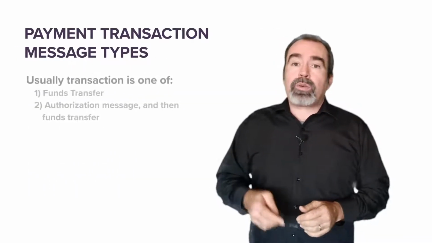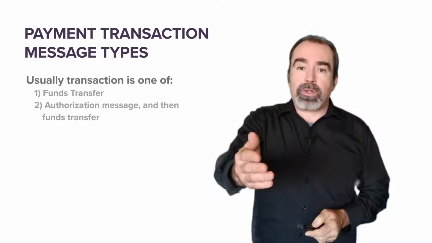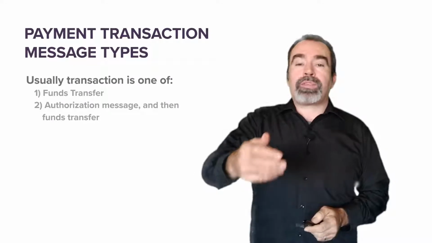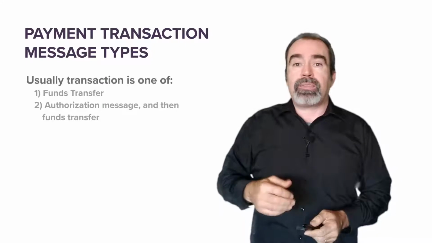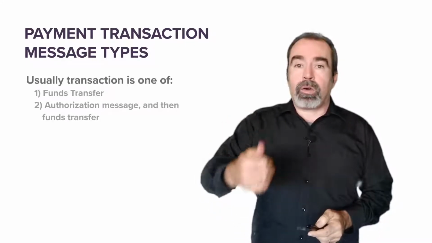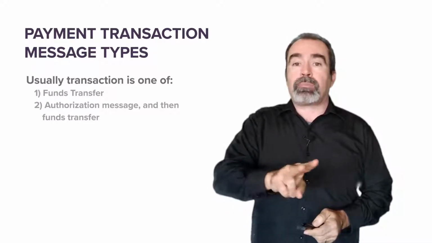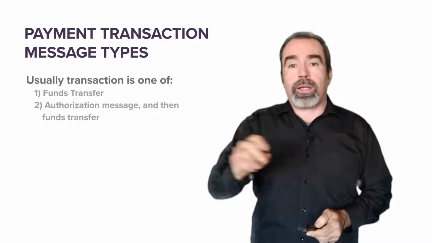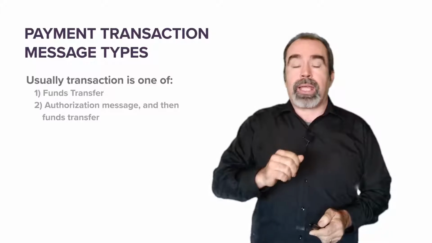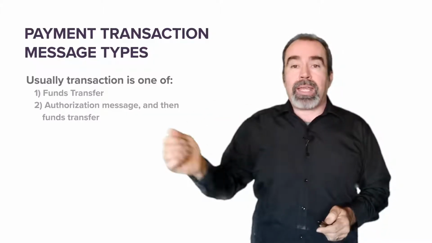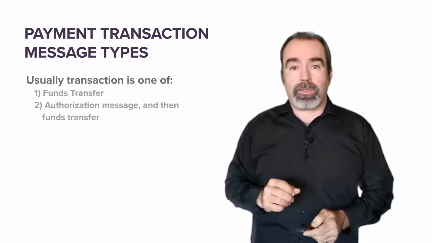There are also different payment transaction types. So in a payment transaction as a purchase, generally you're requesting for funds to be moved from the issuing bank to the acquiring bank, as I mentioned. That is a payment transaction or a funds transfer request. In a general purchase, this can either take part as a single message system or a 2-message system. In a single message system, basically the issuing bank is informed: please make this transaction and transfer this amount of money from your bank account to the merchant's bank account.